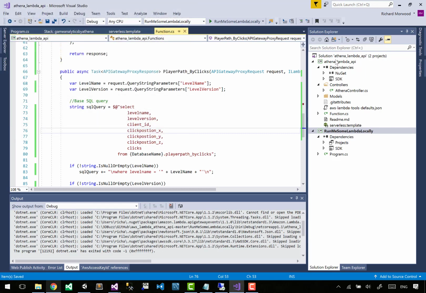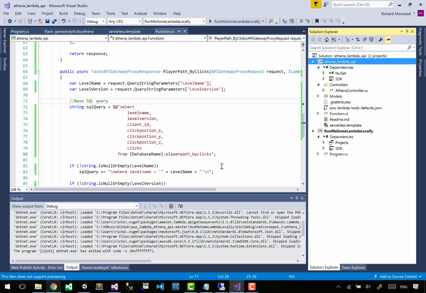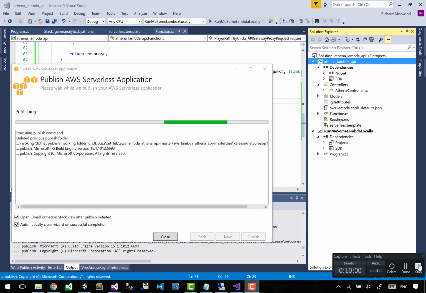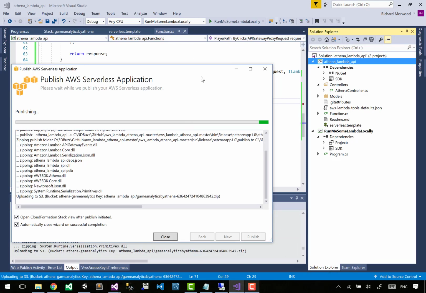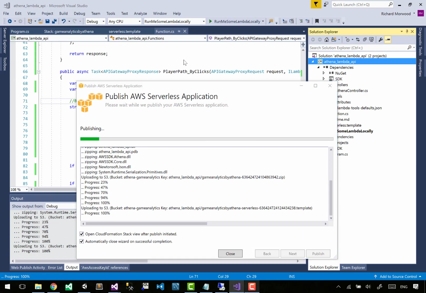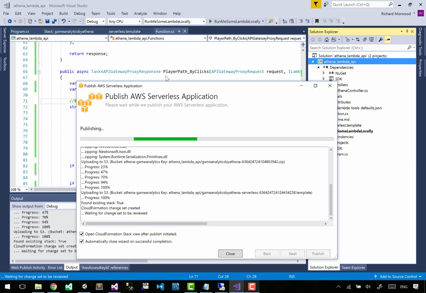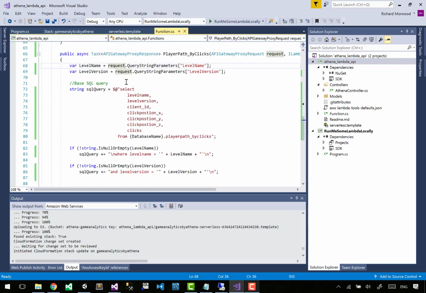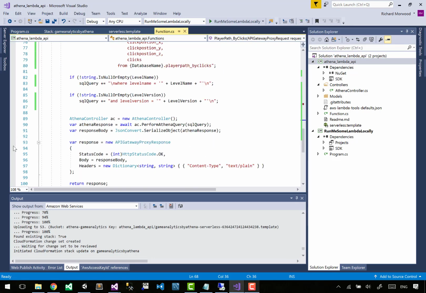Whoops, don't want to save that one. I do want to save it. Why would I not save that? Athena Lambda API, publish that. Where are we up to in the recording time? 10 minutes. We've got plenty of time here. While that's finishing deploying itself, we can run it locally and see how it goes. Oh, no wonder the deployment is so much faster. Why? Because when I upload my stuff with Node, I send all the binaries and stuff too.